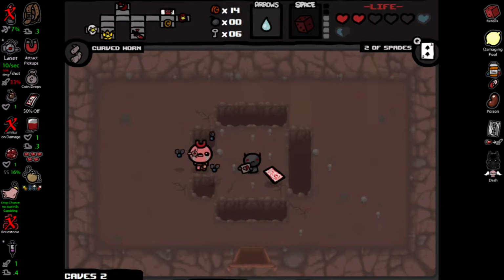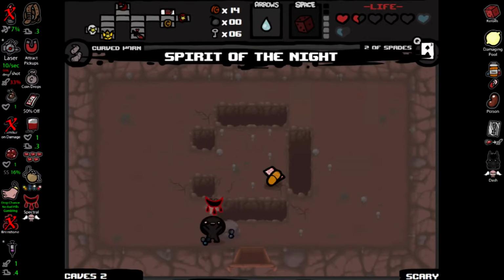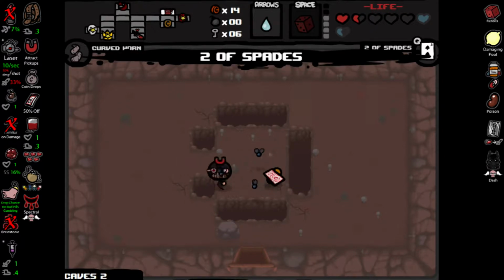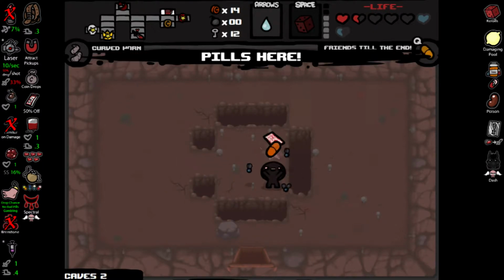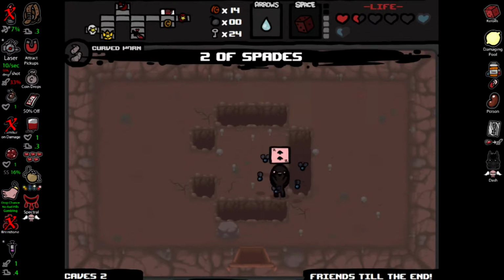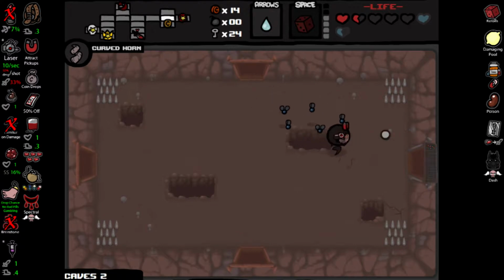I just want to... Another pill. Alright, yes please. I'll take Spirit of the Night. Is that another 2 of spades? I believe it is. Friends till the end. I don't really care. Another 2 of spades. Alright, we have all the keys that we could ever possibly want.